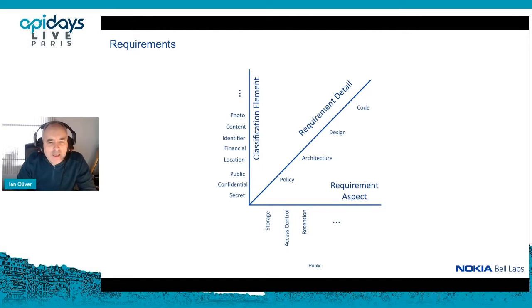Now, the diagram that we ended up doing, this little space of these three elements, with the amount of aspects, the details, and the classification elements, there were 72,000 slots in this that we could fit requirements in. From our privacy policy, we filled in about 10 of these slots out of 72,000. Now, you don't need to fill in all 72,000, but you do need a way to say, look, if there's no requirement, say, an architectural requirement for location data regarding its retention, then at least you know where to find it and you know what's missing.